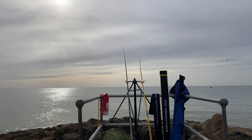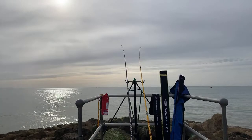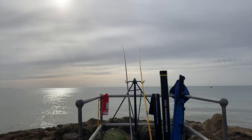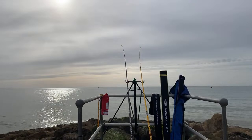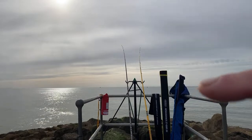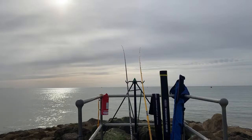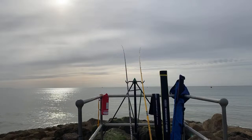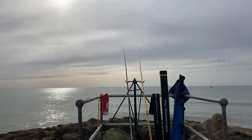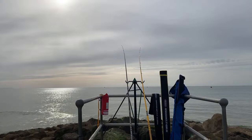But we'll give it half an hour of the flood and then we'll see if we get anything. Yes, right, actually, that does look like somebody stood there. Somebody guarding my rods. But yeah, this has been really quiet, seriously quiet. I either catch before a live or catch after a live, that's the problem.